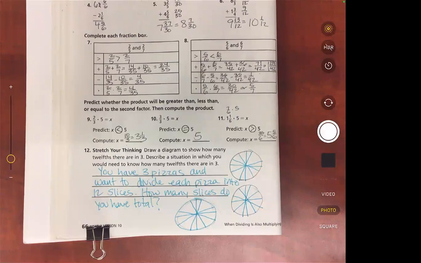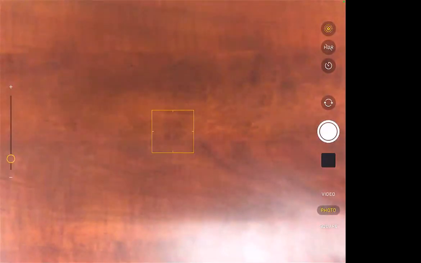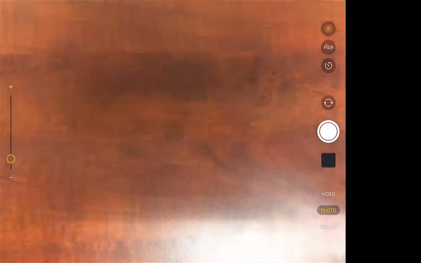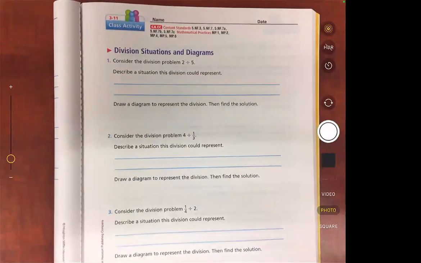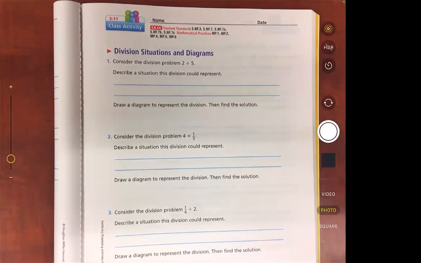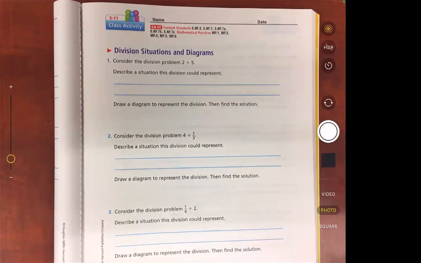All right, let's go ahead and take a look at lesson 311 then, today's lesson. Today we are going to be asked to create some situations where you might use that type of division problem. For me, a lot of times it's easier to think about food when I'm trying to come up with these problems. Either food or lengths of a board or fabric or something like that. Those two types of situations are a lot easier when thinking about fractions and dividing things up amongst people or into smaller pieces.